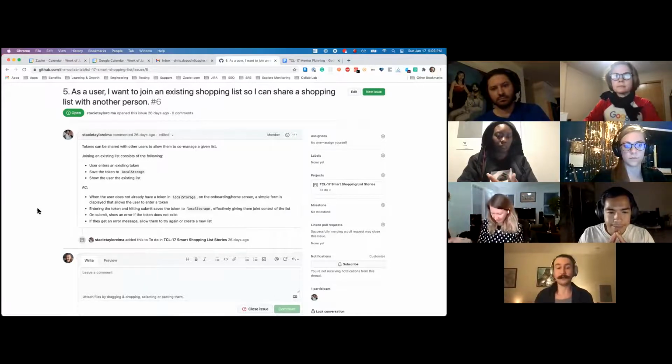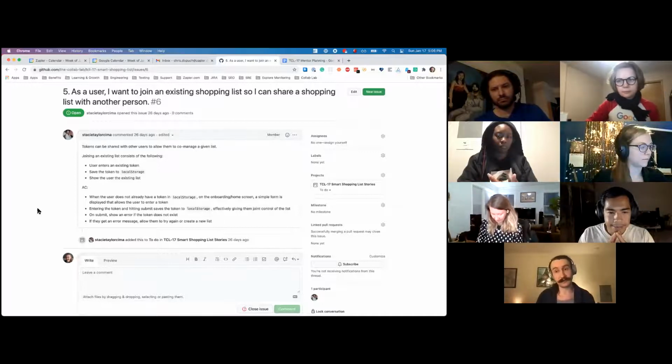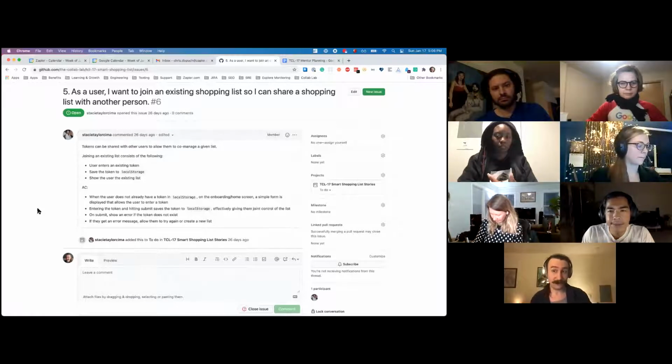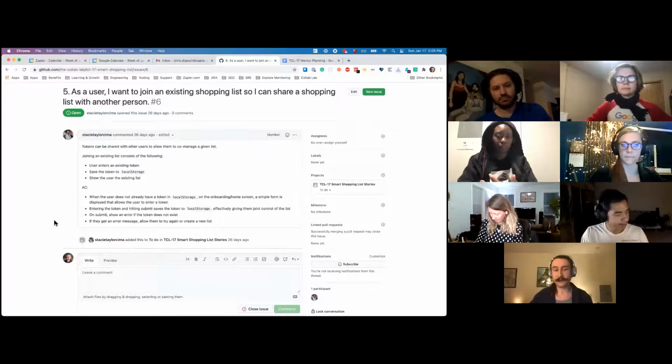When they submit the form, you're going to have to do a little bit of validation here and check in the API if the token exists yet or not. Probably you're going to have to do that by querying to see if any items have been added to that list. I imagine it might be tough to check an empty list, but maybe there would be a way for you to figure that out as an interesting stretch goal. And if they do get an error, then allow them to try again. Maybe they typed the token in wrong or something, right? Or maybe give them an option to create a new list if they just got to this page by accident and they're doing something wrong, you know? So that's issue 5. Any questions on this one?